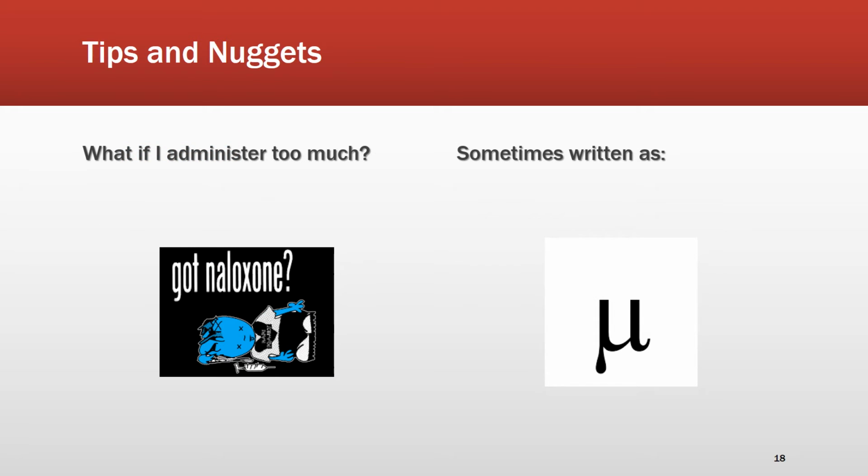So some other tips and nuggets. What if I give too much? Simple fix, Narcan. A couple of things to keep in mind though are this isn't like a heroin overdose where you want to just kind of titrate your Narcan administration to support respiratory rate. You can give all the Narcan all at once. You're not going to put them into withdrawals.